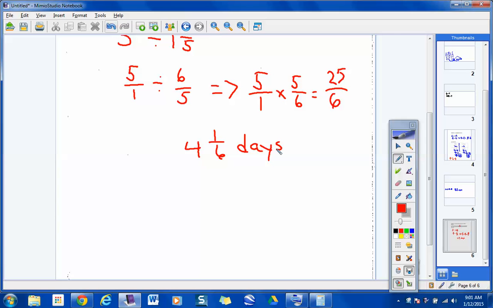What's going to end up happening here, guys, is this. You're going to get 4 full days of 1 pound and 1/5 for each dog to eat, but that last day, you could really only account for 1/6 of a day. So the question becomes this. How many whole days, or how many days do they get the whole amount of food? Really, 4 days, right? It's just like feeding a dog. All of a sudden you get down to the very end and you've got a very little bit left and you give them less on that day when you run out than you would days before. That makes sense? So don't take this out of context.